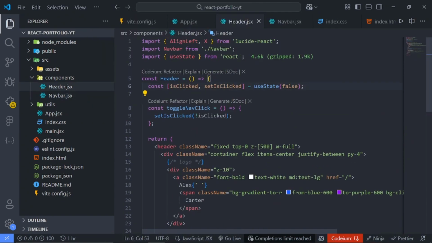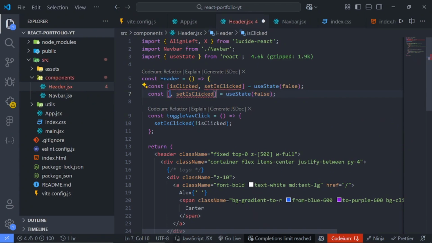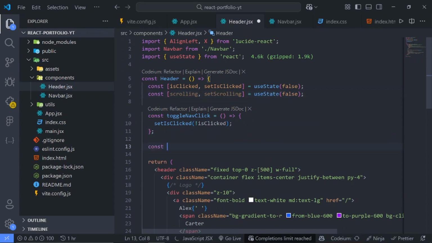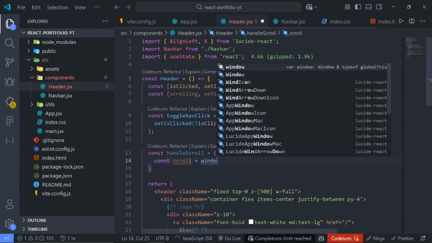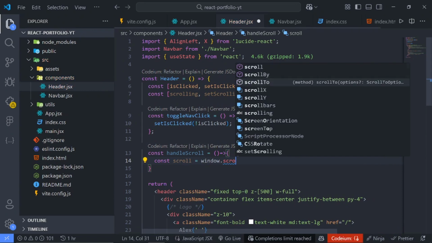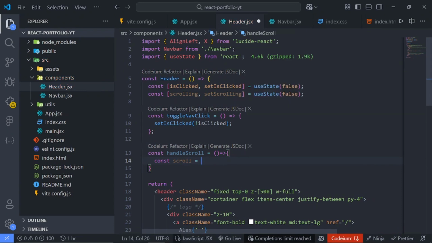Come back to the nav, or sorry, go back to the header. I want to add another state called scrolling. So we say is scrolling and set is scrolling. Also create a function called handle scroll, and we'll create a variable called scroll, and we want to get the scroll position. I want to get the scroll property for the y-axis.